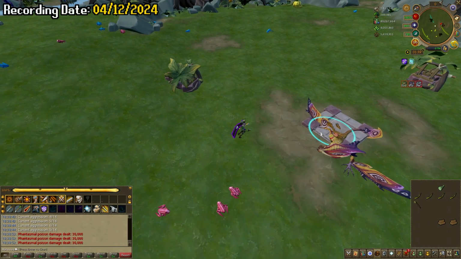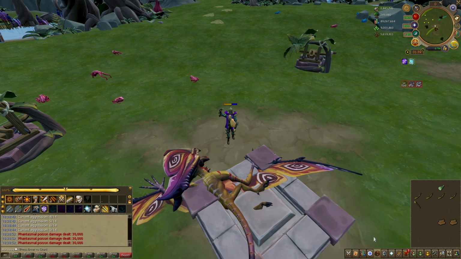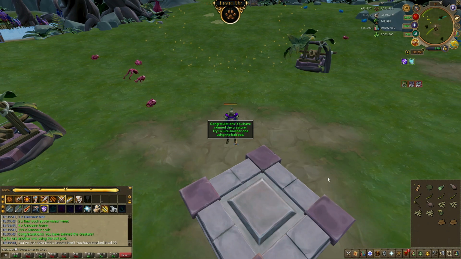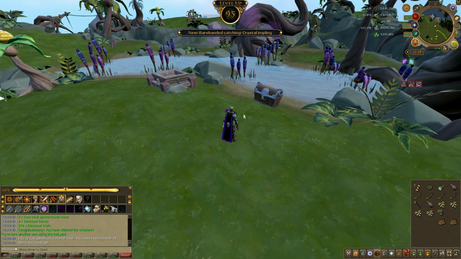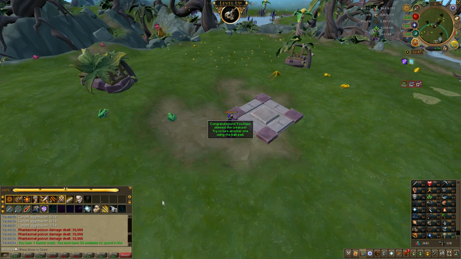Okay, let's skin this, and then I think that puts me to 95 Hunter. Yeah, 95. So that's one more dinosaur I don't have to boost for, which is nice. Should be a Slayer level. There we go. 92 Slayer. Halfway there.